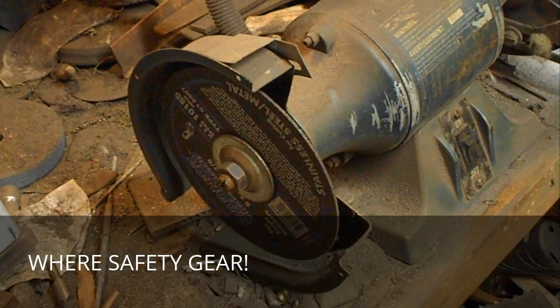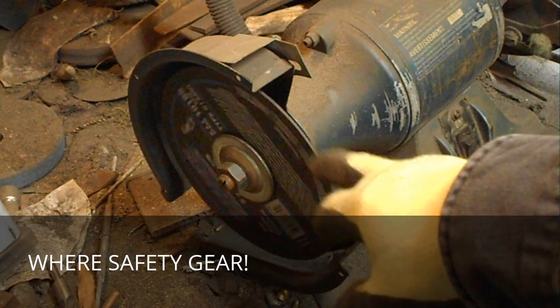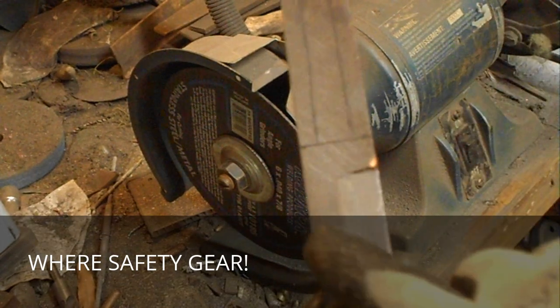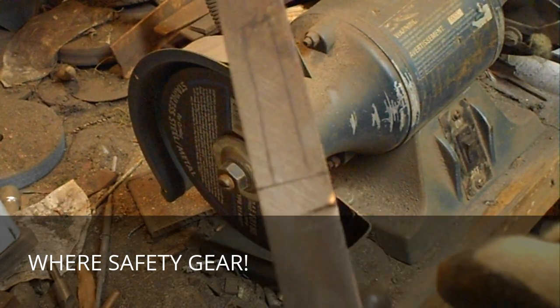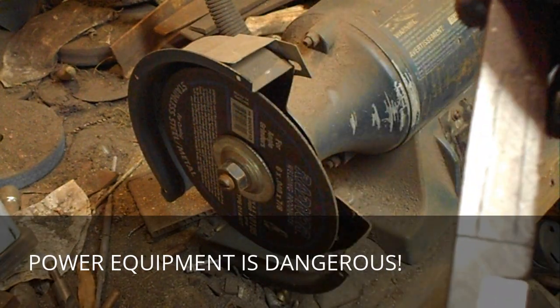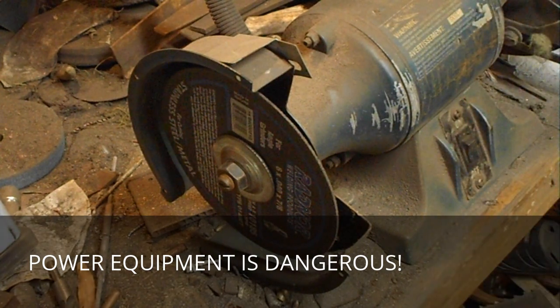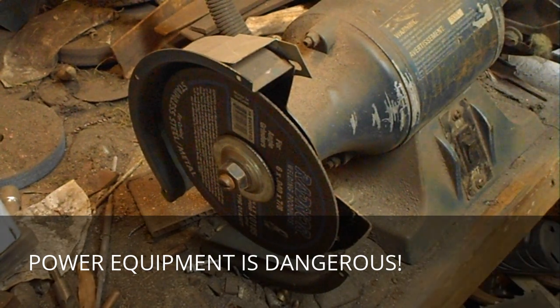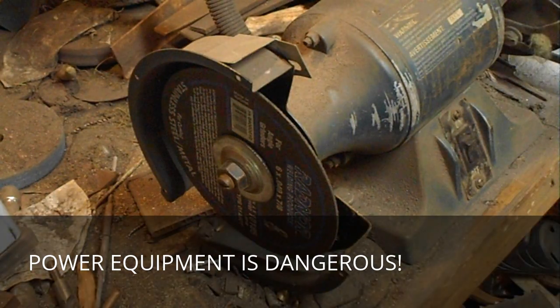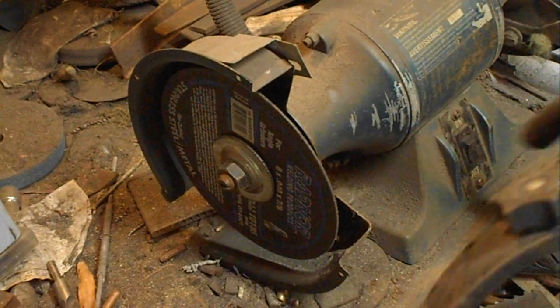You can use a side grinder for the first part, but I came up with putting a cutting wheel on my bench grinder. It allows me to use two hands and make for a steadier cut. I'm just going to use it to cut my shoulders in across it. I wouldn't use it for the rest because the deeper in you go, the higher the danger is of it grabbing, and we don't want that to happen. Be sure to wear your gloves and safety gear for this because it is very dangerous.